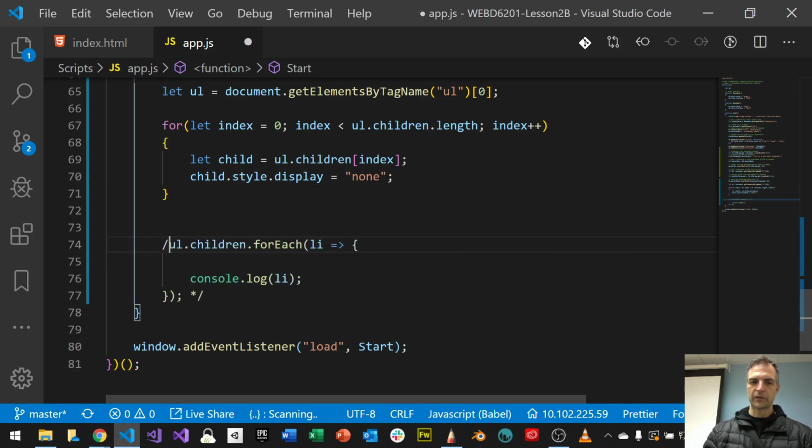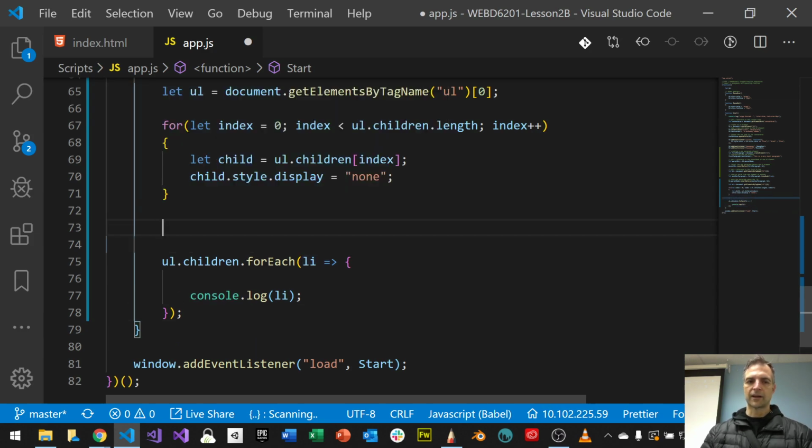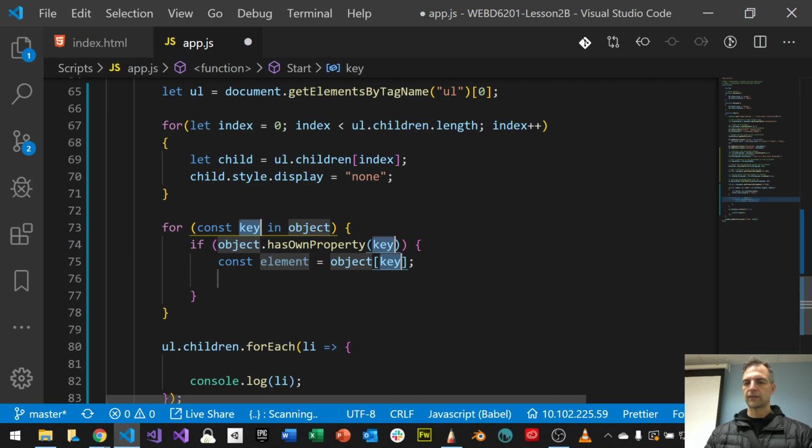Like for example, let me put that back. If I just did a console log for each of the children, and by the way, this arrow function, for each child in child, is what this is, right? There's also another kind of for loop I've got to talk about. If I go for, there's for each, and there's also for in, right? This is another way of doing a for loop. So for in object, as an example. So for in does objects.